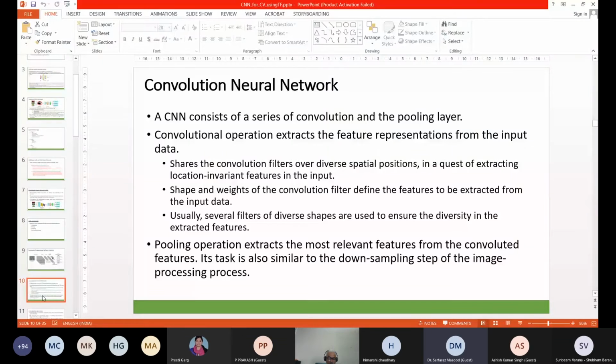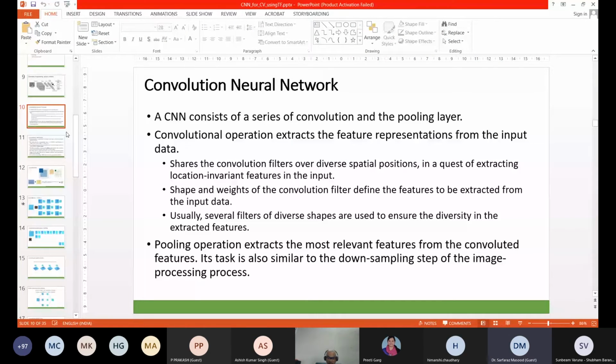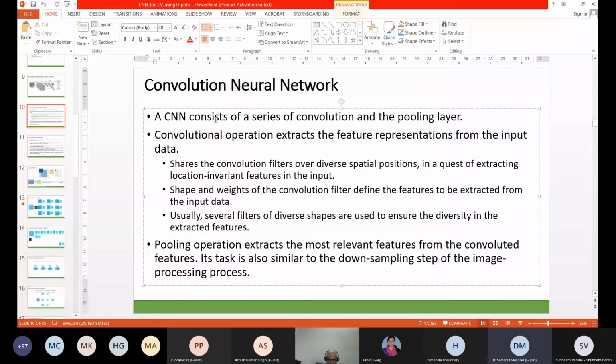So on a particular image, we'll apply several filters of different sizes and shapes, so that we can have a diversity of features being extracted. Once the convolution operation is over, we follow it with a pooling operation that tries to extract the most relevant of these convolved features. Those which seem to be of more importance are selected, and the rest are left out.